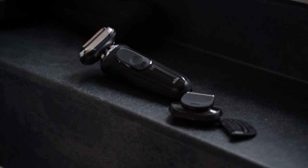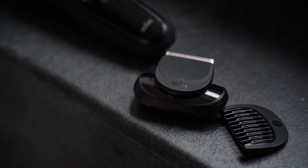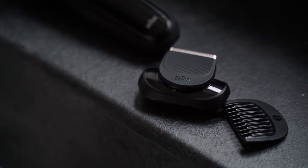Just to do a roundup of how amazing the Series 7 is: three weeks worth of battery with a full charge, the easy click attachments which means you can express yourself any way you like, achieving any look, any style. You've also got the slickness, the lightweight design so it's easy and faster to use. You've got the AutoSense technology and the 360 Flex Head. What more could you want from a shaver?